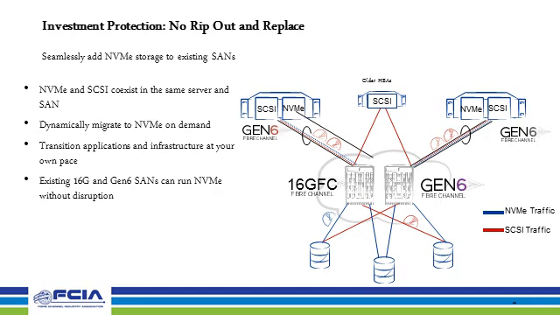So typically the targets will have ports that will run either SCSI over Fibre Channel or NVMe over Fibre Channel, that is FC-SCSI or FC-NVMe. But the standard actually allows for a port to support both, and the fabric-based services will register that when devices log into the Fibre Channel SAN, so other devices can look into the name server and determine which protocols are supported by which connected devices.